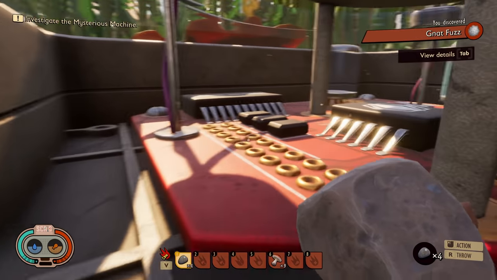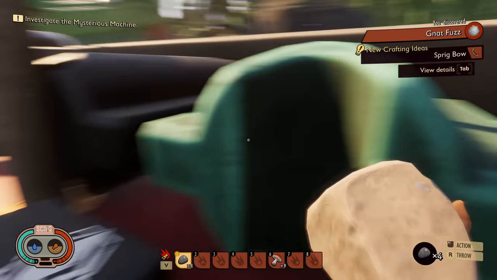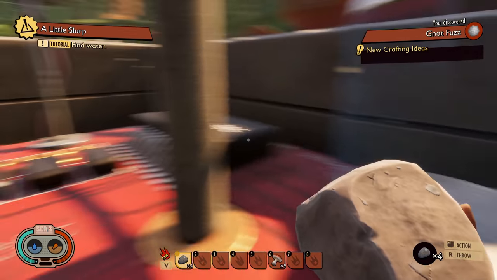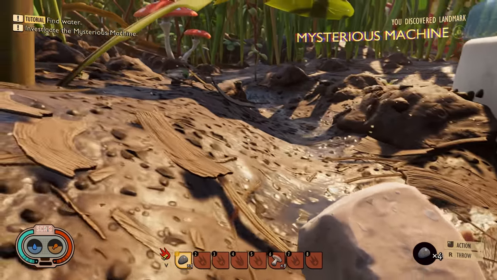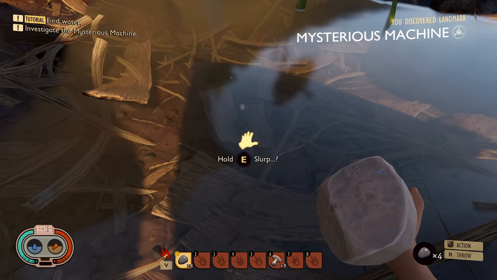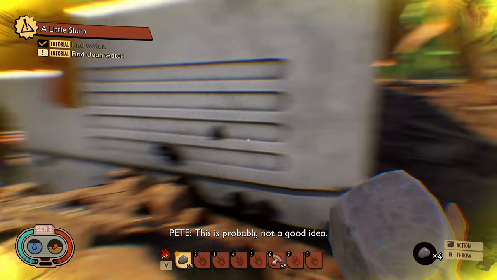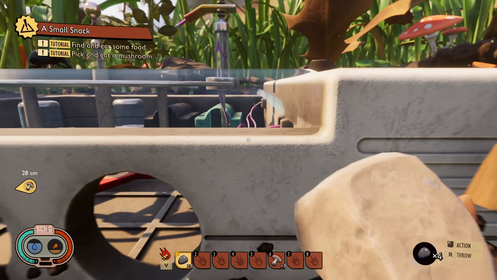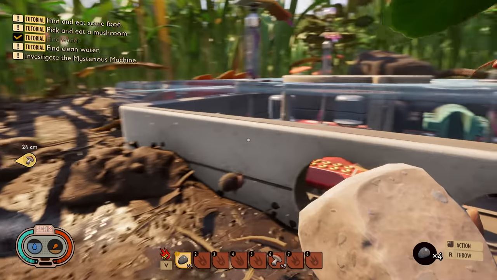What we got here? Investigate the mysterious machine. Okay. Well, this doesn't seem like a great idea, wandering around a circuit board. I need to find water. I could probably do that. Hey, look, water. This is probably not a good idea. Find clean water. Oh, well, could you have not been more specific the first time? Alright, fine. Oops. Maybe I can't jump up there. We'll see.